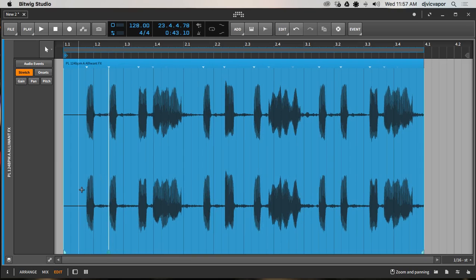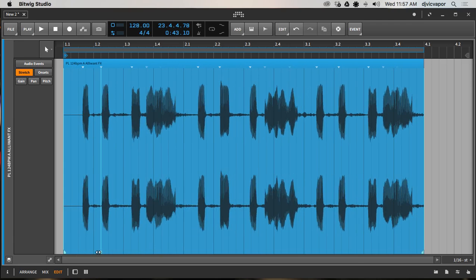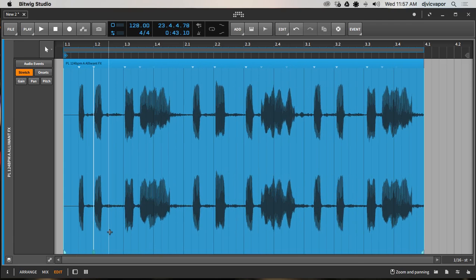What you can see is the audio, depending on which way you go, the audio on the left could be compressed or the audio on the right can be compressed, and vice versa. The audio on the left could be stretched or audio on the right could be stretched. So it just depends on which way I go. See how that works? All right, so that is the essence of what we want to accomplish. So I'll come down here, find a few more places to put another stretch marker. And we can stretch, let's stretch here.